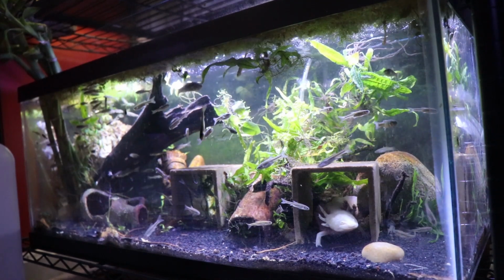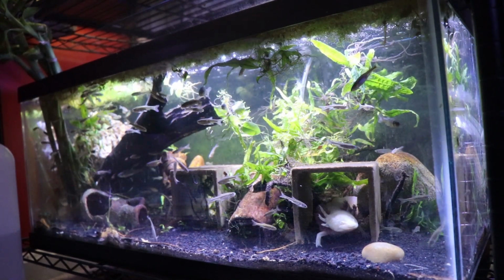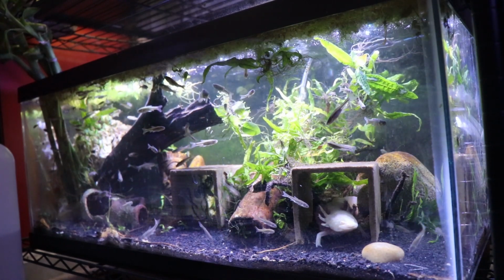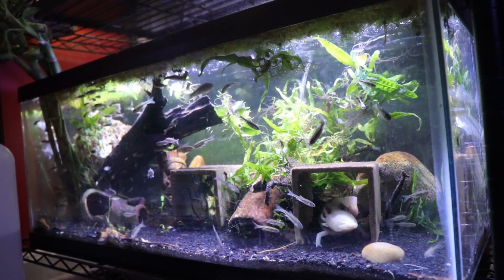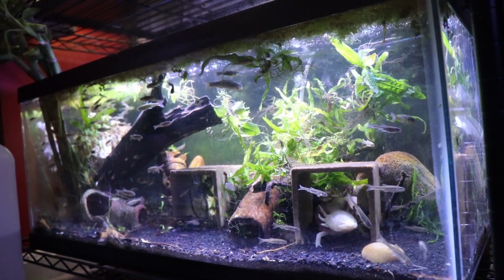and it's not something you want to be feeding out. Ideally, I'd like to get a guppy colony going in here, or an endler colony, something that's just always breeding and breeding. That way you know that it is always good quality food for them, and you don't have to re-up on the rosy reds every couple weeks. And that is something I am planning on doing in the future.